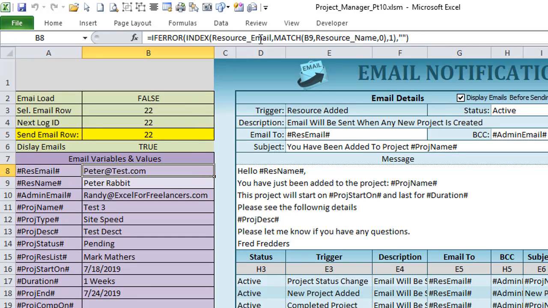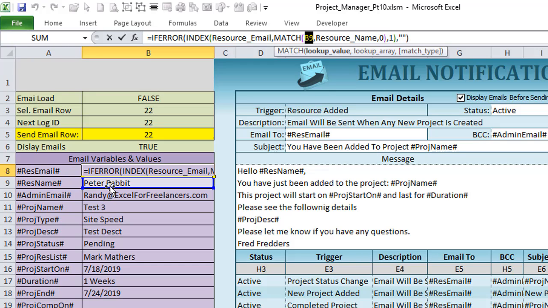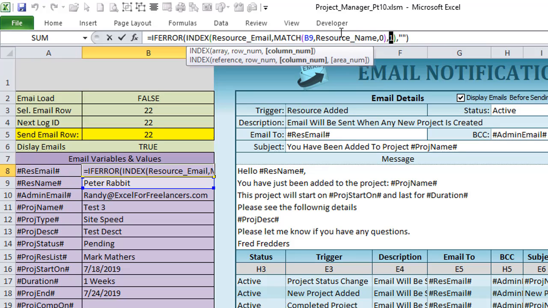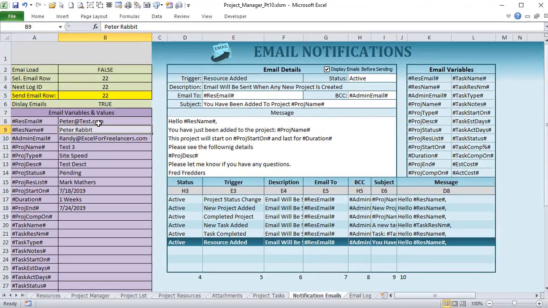Okay, so now we have the list, but now we need to find the row. Well, what is the row? We're going to use MATCH for that. What are we matching? We're matching whatever's B19. So we're looking up the name and we're going to find the associated email. And then, of course, we're going to look up that name through the resource names. Those are just named ranges that we've created. And we want an exact match, so it's going to be 0. And we want it based on the first column, because we already have a named range for the resource emails right here. So all I need to do is locate the row and then pull that information. And that's going to pull the email address right up.